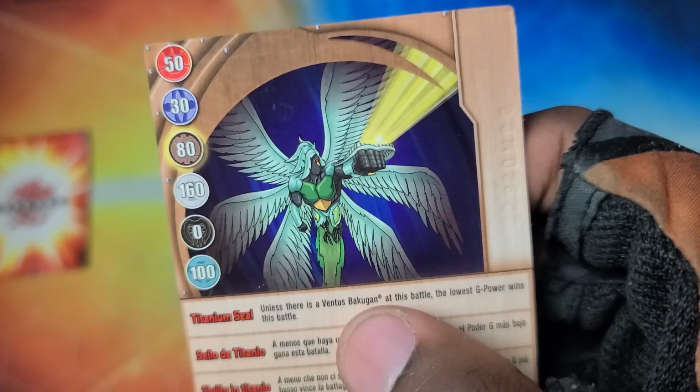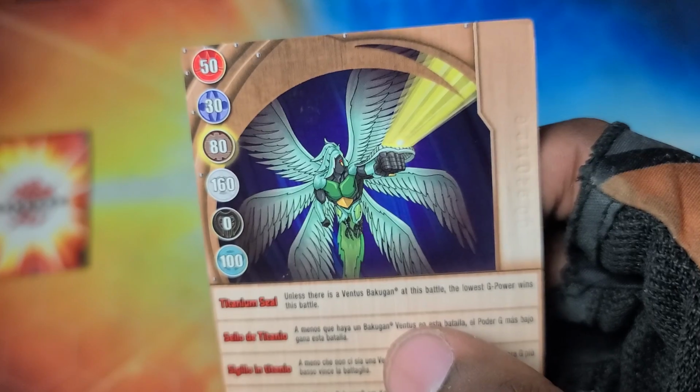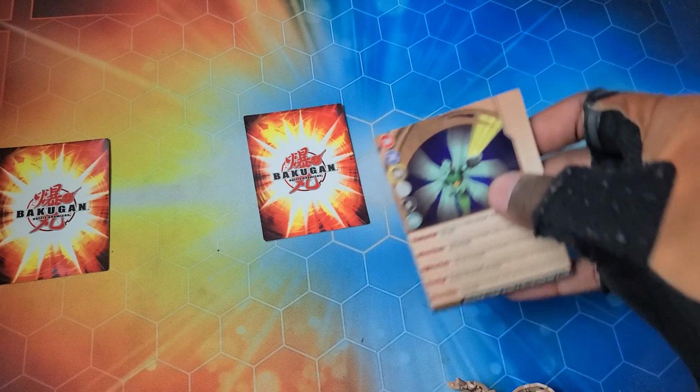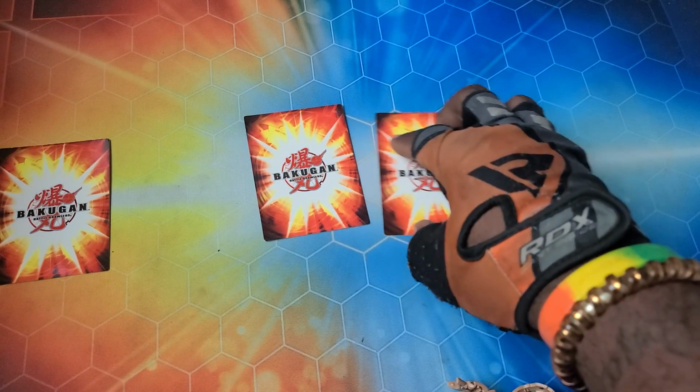I mean, especially the B power one, that would be really fun. Like lowest B power wins it. So you get a full damage deck build up with that, and you have lowest B power. That could be huge if they did something like that. But yeah, and also 50, 30, 80, 160, 0, and 100. So Chaos getting the biggest boost with that.